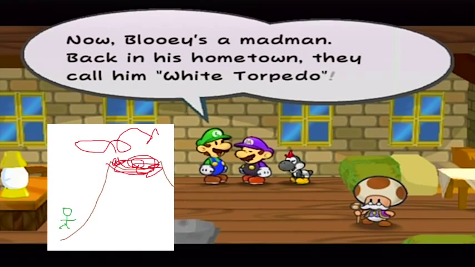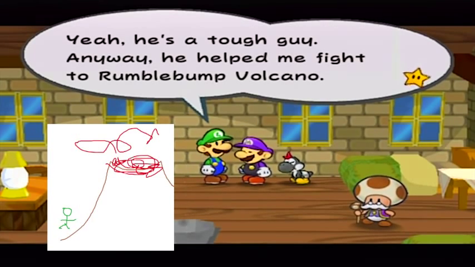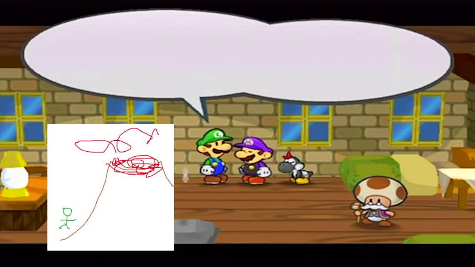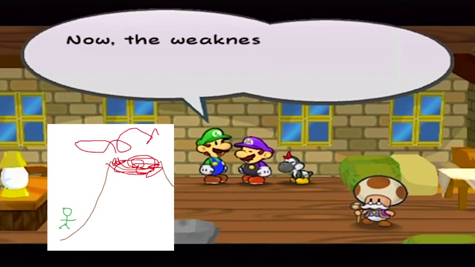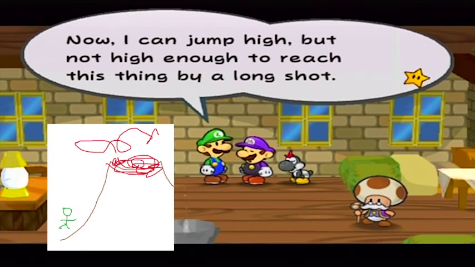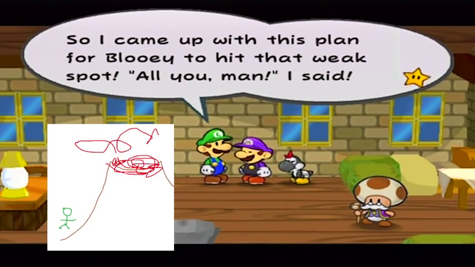Now, Bluey is a madman. Back in his town, they call him White Torpedo. Yeah, he's a tough guy. Anyway, he helped me find the Rumble Bump Volcano. This place was all about bubbling lava pools and heat that would make the sun sweat. And the place was lousy with evil traps designed to protect the compass piece. The scariest one of them all was a gigantic 100-foot-tall statue that stomped around. Now, the weakness of this giant statue, bro, was a red gem on its forehead. Now I can jump high, but not high enough to reach this thing by a long shot. So I came up with this plan for Bluey to hit that weak spot. All you, man, I said.